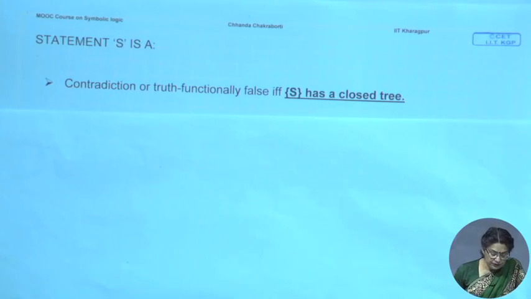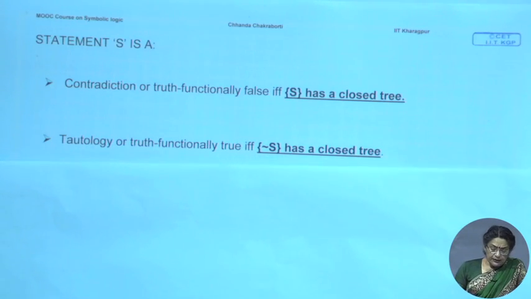So, on that basis, using that insight, we can now define it like this: if you have a statement S and you do the tree on the statement S, if it is a contradiction, what will happen? The tree of S is going to be a closed tree. All right. So, we can put it as a necessary and sufficient condition also. If a proposition or a statement has a closed tree, it is a contradiction. If it is a contradiction, it is going to have a closed tree. Both are true. So, this is our result for contradiction. We will take examples to see that also.